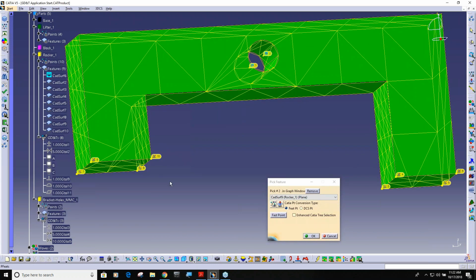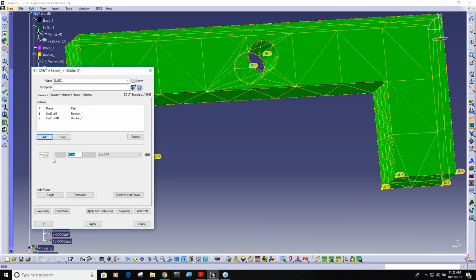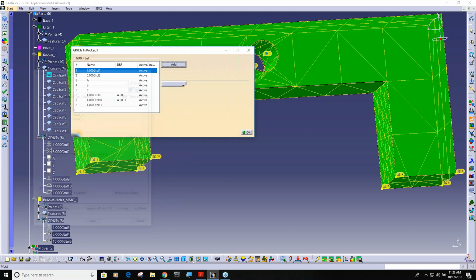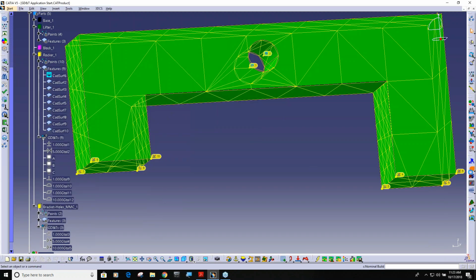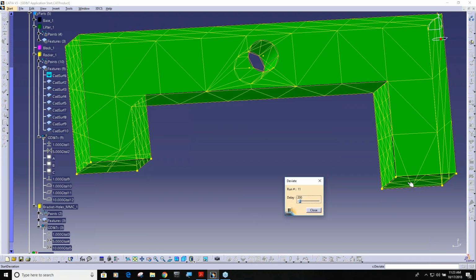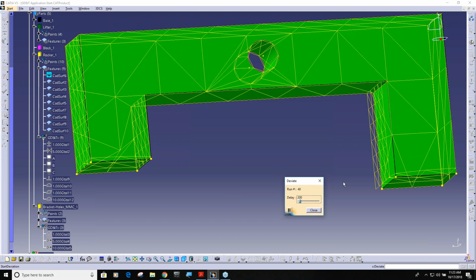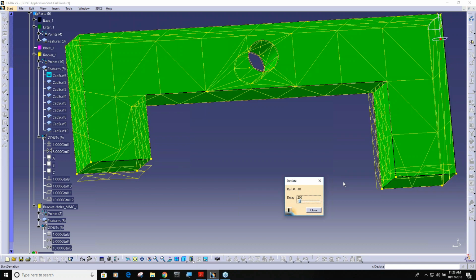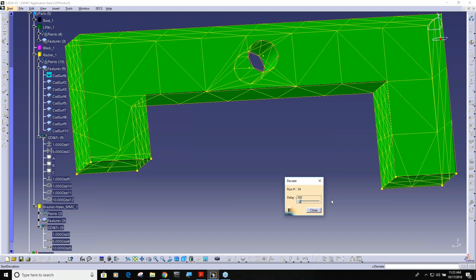Now, if I continue on and I add a profile to that surface, and I pick both of those faces again, and I'm going to make this 10 millimeters. Back to A, B, and C. Okay, so now if you catch it, you can see those are changing in form, but they're definitely not treated as common zone. When I'm training people with the software, I always say, make your tolerances big, deviate it so that you can see what it is doing.